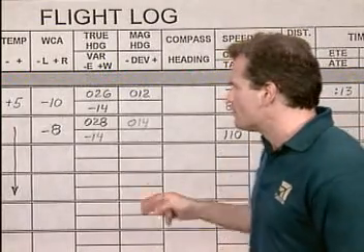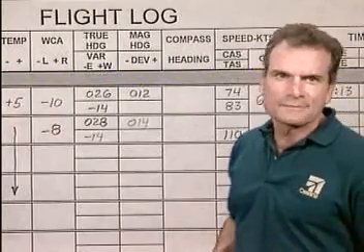Now, down to the bottom here, you'd enter the actual deviation for the heading you'll be flying. We'll wait to put this in and figure out the compass heading when we get to the airplane and check the deviation card. That completes the columns on the left side, but there are some things over on the right that we can do now also.